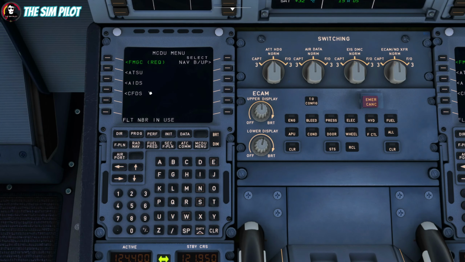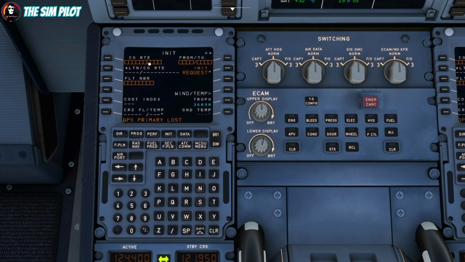and start doing this part. Over here, I'd like to start with the INIT page. So we will do this manually. We will not use the init request to import it from SimBrief. If you press this, this will carry your flight plan from SimBrief, but the request for this was to do it manually because some people still don't use SimBrief, and I don't judge that, that's fine. And this is how you do it if you are not using any kind of flight plan generation service like SimBrief.